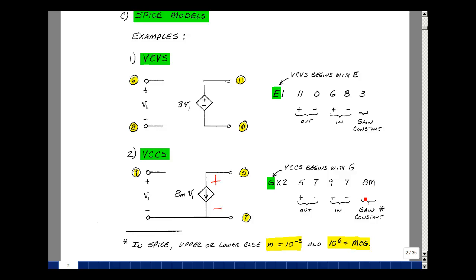Now in the original SPICE program, they didn't have lowercase letters, so they had to make a decision as to what to do with the letter M. They decided that the uppercase M would mean milli, 10 to the minus three. Now the PSPICE program will take upper and lowercase letters, but they all mean the same thing. They mean 10 to the minus three. Now if you want something like 10 to the sixth, what they did in the original program was use the letters MEG.